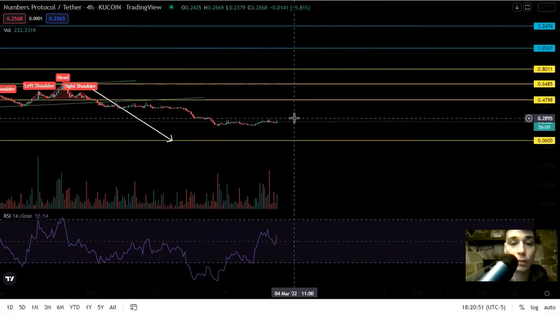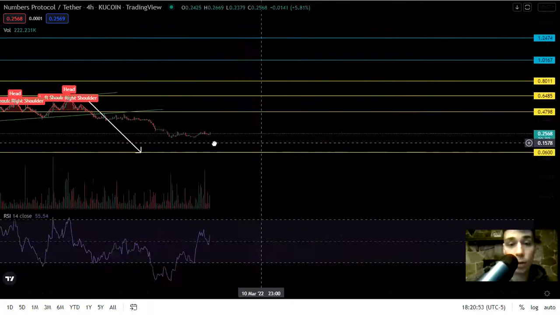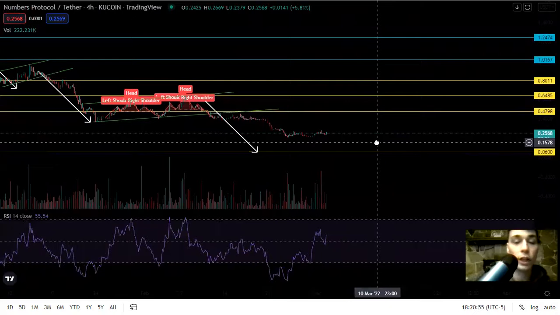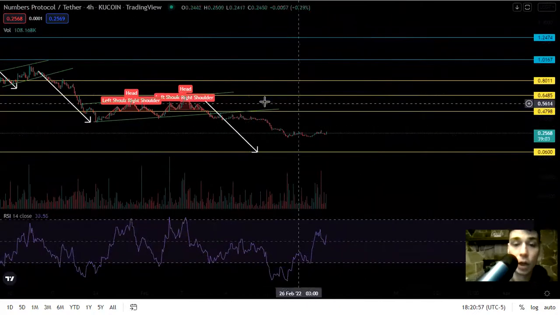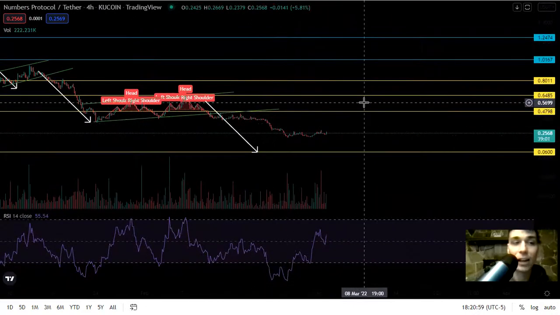Crypto has been a little bullish here lately. If you look at Bitcoin or any of those things, we have seen a nice spike, but you're not seeing that spike necessarily in Numbers Protocol. The reason for this is it's an altcoin. It's not something that's got trillions of dollars, 10, 20 billion dollars of investments into it.